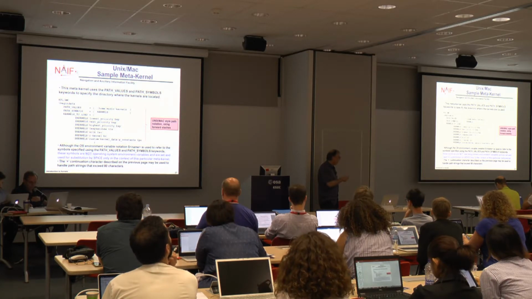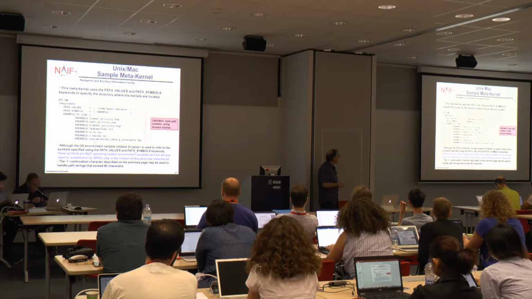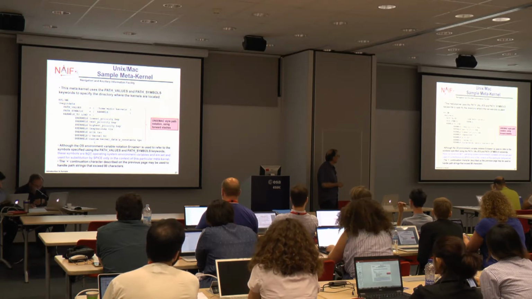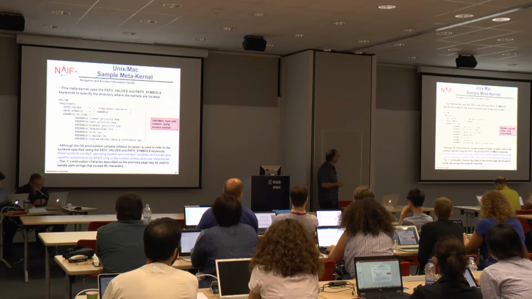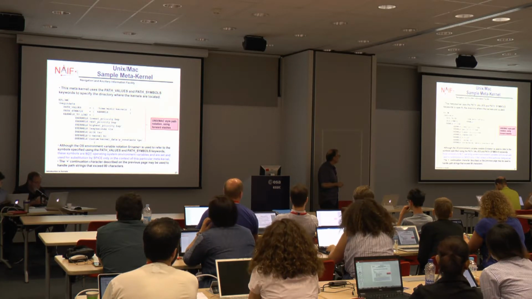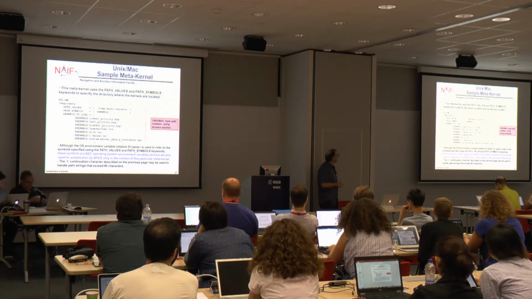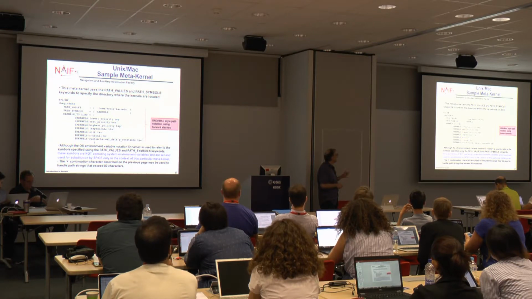Now, before moving on, we've got these variables that look like environment variables, $ and then KERNELS. These are variables that are unique to the Spice system. They're not from the host operating system. They're not defined on the command line. They're not defined in a script. They're defined right here in the kernel file itself.